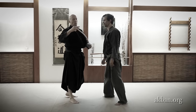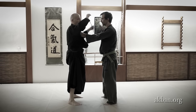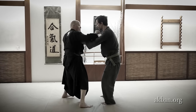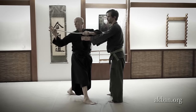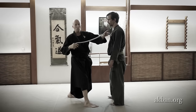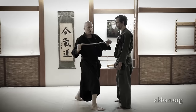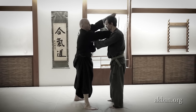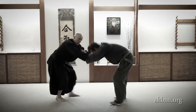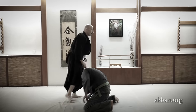I will make it more and more fast, and then more and more fast. One. Two. This is to the face, but obviously, because we have one more hour in front of us, I don't want to break his jaw. I have to earn his respect. So I just do this in front of his face. Then I do this, and then I do this. And then I do this. Again.